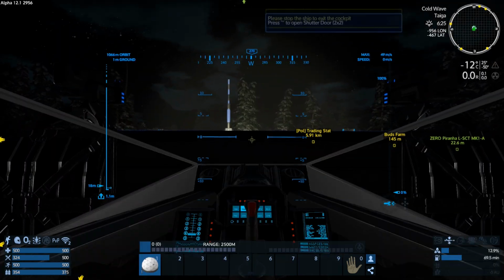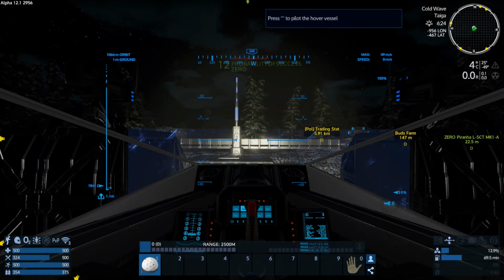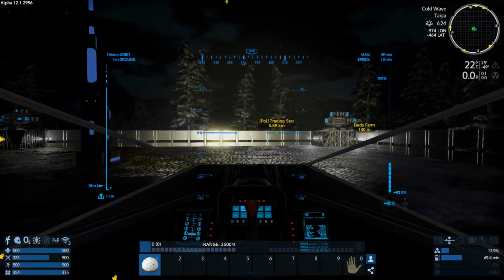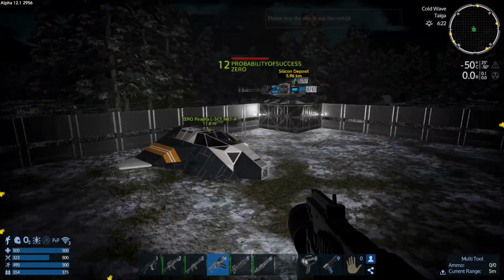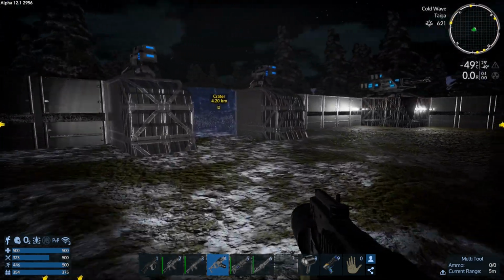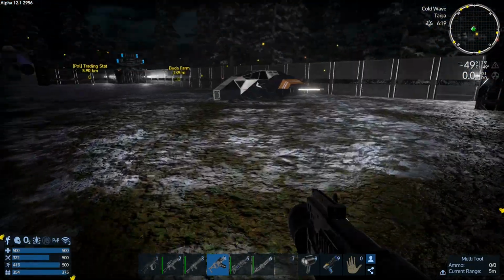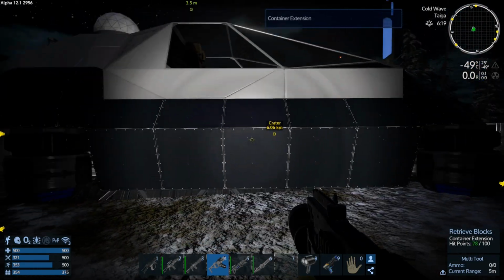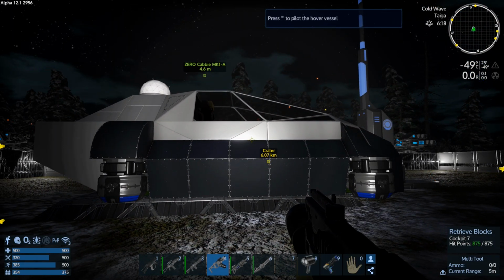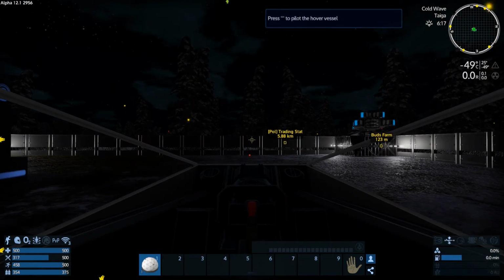I need to get it out. And as I come in, it should automatically shut. We're going in. Wow, it should have. There you go. I'll set up a logic circuit to sort that out. And I love switching the engine off of the hover vehicle in midair, it kind of leaves it locked in midair.